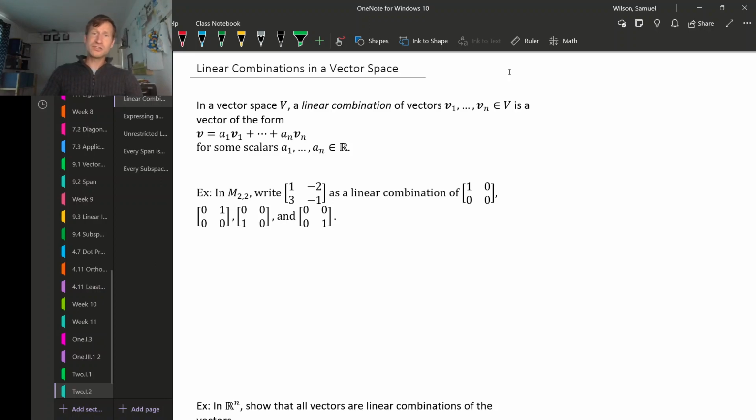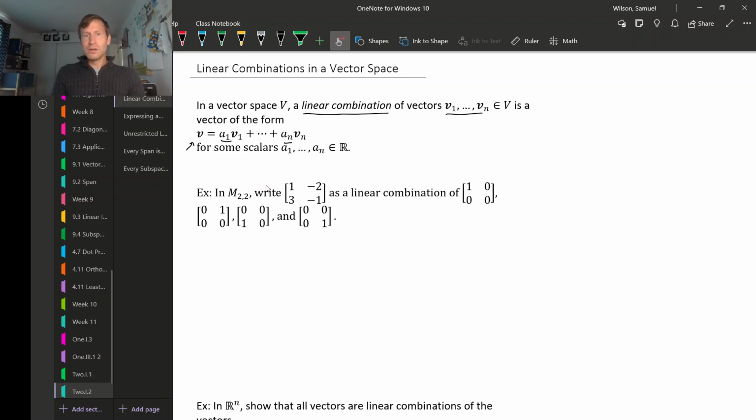When we're working in vector spaces, we'll often need some way to say that you can combine some vectors to produce another vector. And the language that we'll use for that is linear combinations. So when we're in a vector space, a linear combination of some vectors, v1 through vn, will be just some scalars times each one of those vectors, and then you add them all up. So here we say that v is a linear combination of v1 through vn. This sort of combination is often something that we've needed to write down.